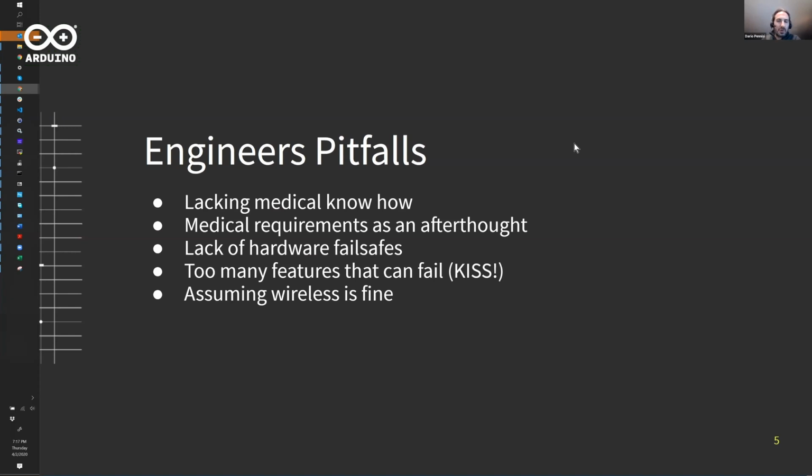And of course, one of those big issues is the hardware failsafe. An engineer usually thinks about adding a lot of sensors, a lot of closed loop controls and stuff like that. But actually, we all know that things can break. And it's very important to have hardware failsafe, because as it was very clearly stated in the other session, basically, if you put too much pressure or reduce the pressure too much, you are going to kill the patient.